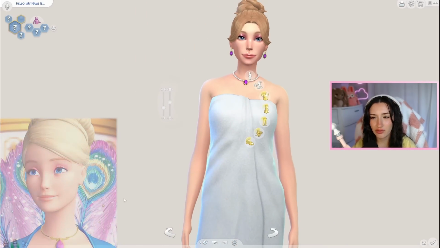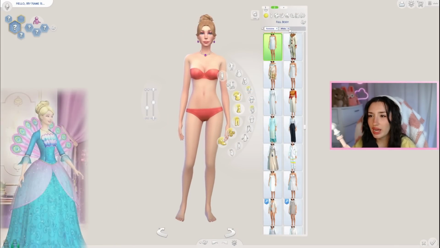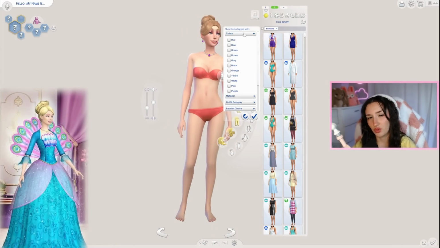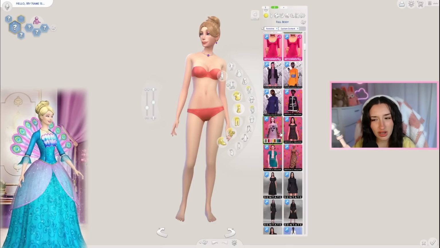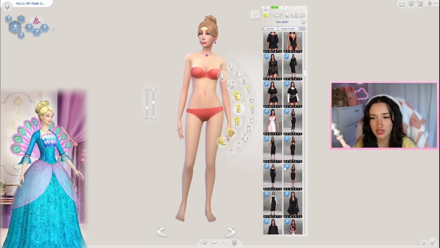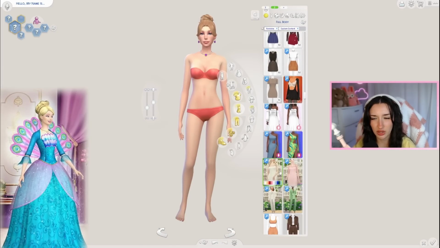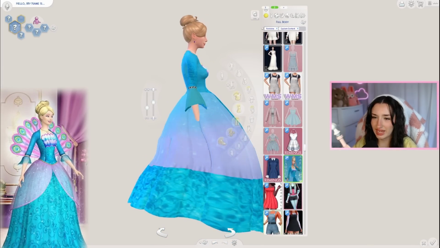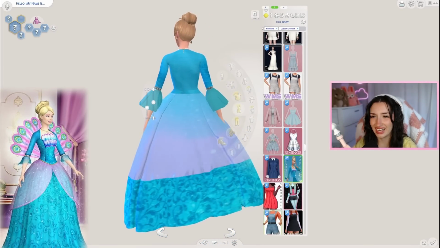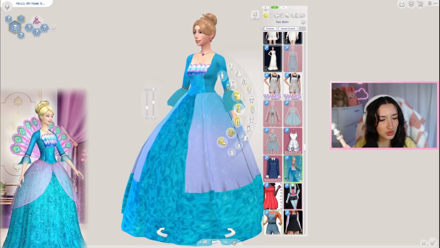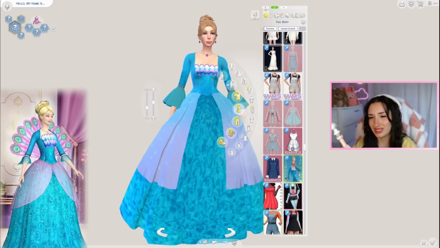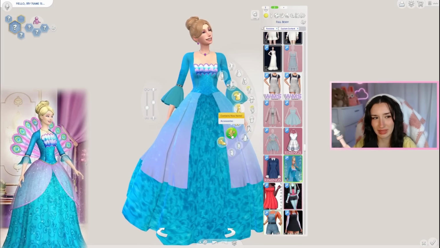Let's move on to this outfit. Now, like I said before, I did download a dress for Miss Ro. I think it might also once again be by the same person that made the 12 Dancing Princesses dress, but I could be incorrect, but I think I'm not. And here she is. Stunning. I can't really see what shoes Ro is wearing, and you can't really see them in the dress anyway, so I don't think it's the biggest deal in the world.